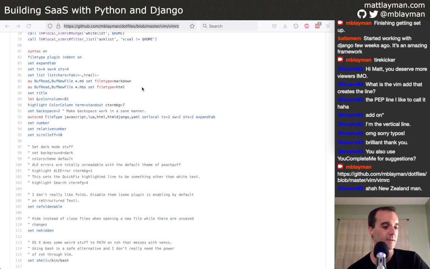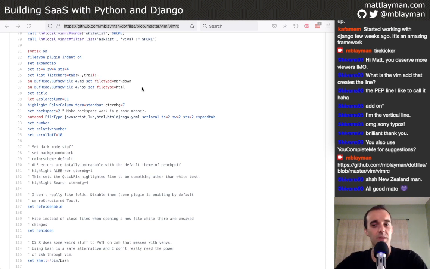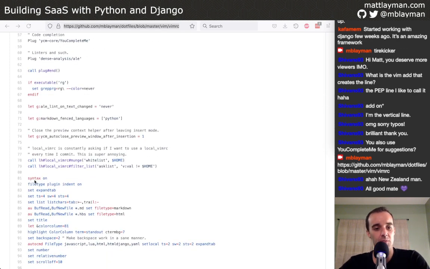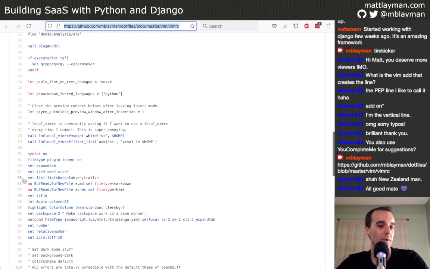But at any rate, there were regular machines doing coding in the classified labs, and you couldn't connect to the internet. Which meant that as a Vim user, I couldn't bring in all of my plugins and all of my stuff. So back then, I memorized basically lines 81 to 85. Those were my original Vim lines. And I didn't bother commenting it because I committed it all to memory.